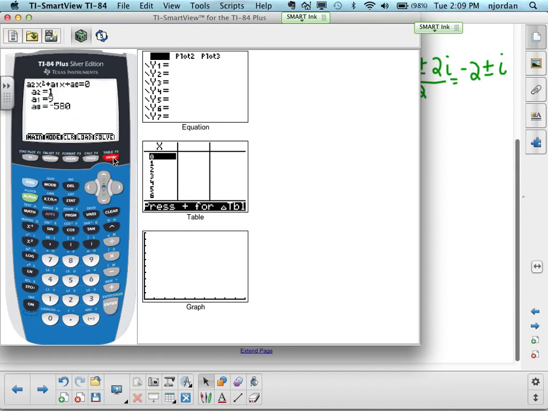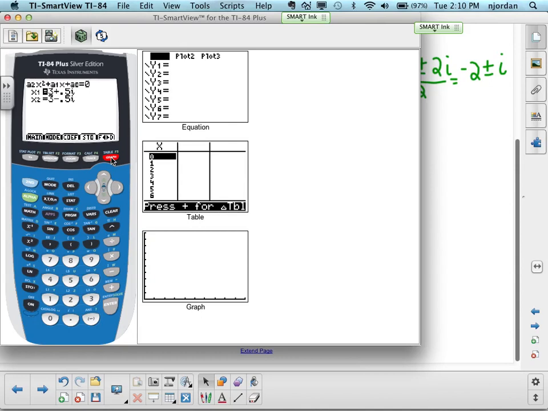And let's check that last one. It was a coefficient of 4. Our a value is 4. The b value is -24. And the c value was 37. Let's see what we get when we solve that. There we go. 3 plus 1/2 i and 3 minus 1/2 i. Okay? So this will give you the i solutions. Now look, if it's radical 7 i, it's not going to give you radical 7. So you still, again, need to show all your work when you're doing these problems.